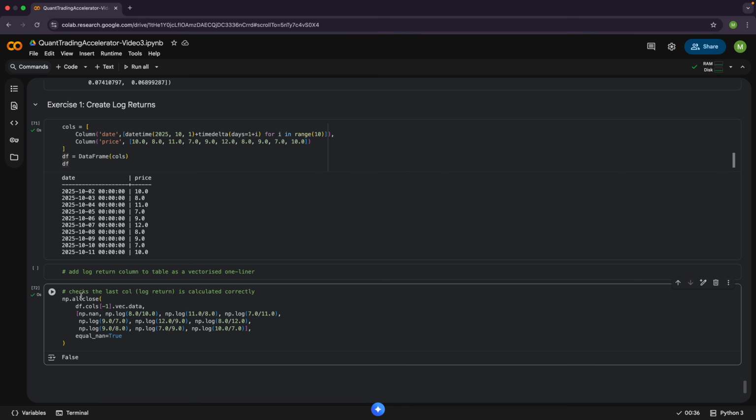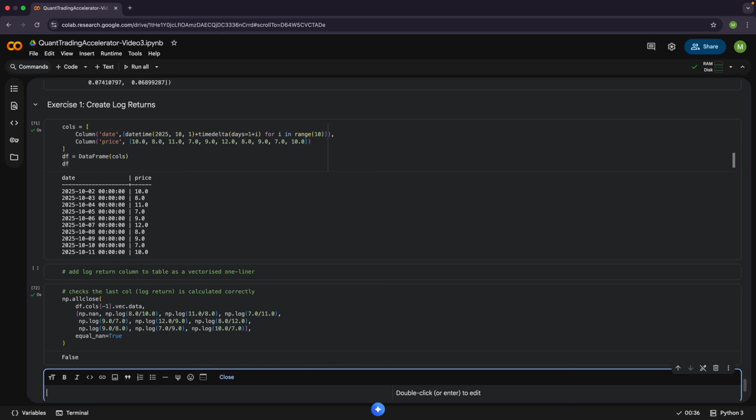Because we're working with floating point numbers, you may not get the exact floating point number, because there's lots of imprecision in floating point numbers. But we want it to be close to a certain, what's called an epsilon, a very small number. This just allows us to do it. For example, we want to make sure it's the last column that we're interested in, and this is the math, it should be calculated, and this should equal true. So that's the first exercise.